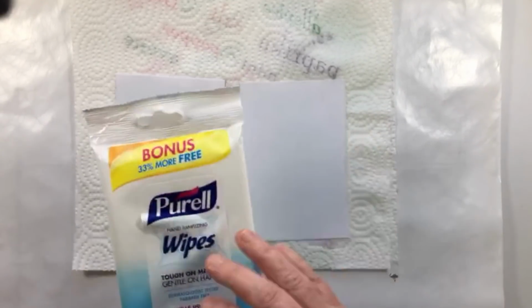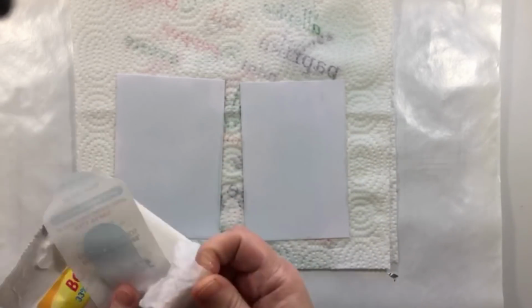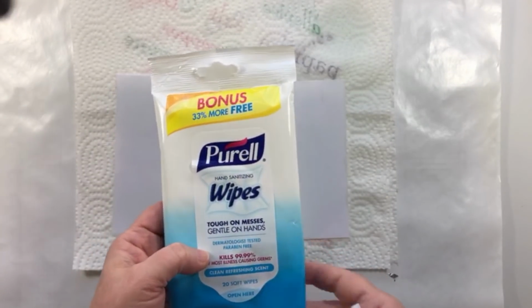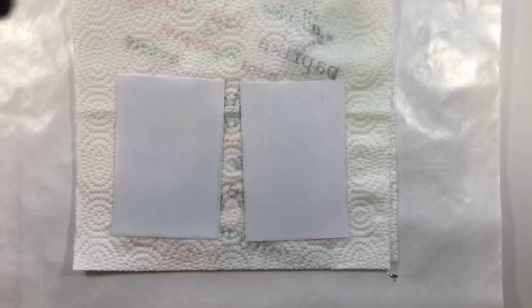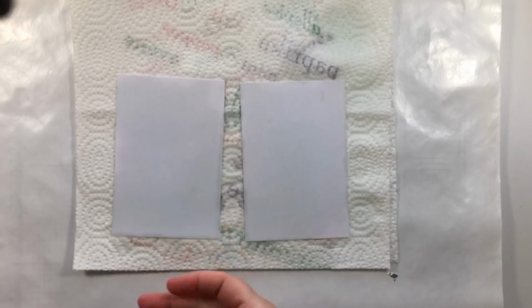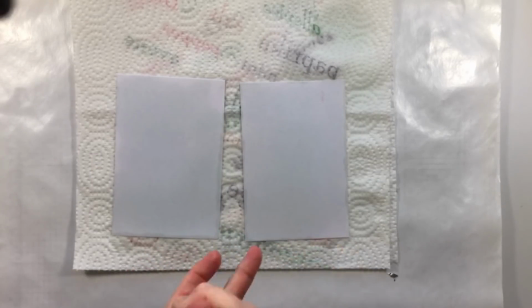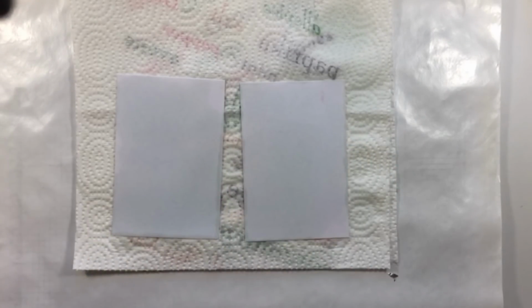And with shimmer paint, I have discovered that it takes a really good strong baby wipe to get it off of my hands. So I have made sure that I had some hand sanitizing wipes on hand that I keep right here on my video table. And I'm going to get that off now so that whenever I touch another piece of paper, the shimmer paint, and especially the ink refill, is not going to transfer. And these wipes have alcohol in them too, so they'll dry up quickly.